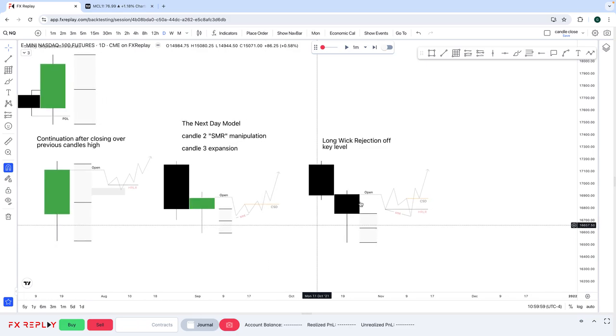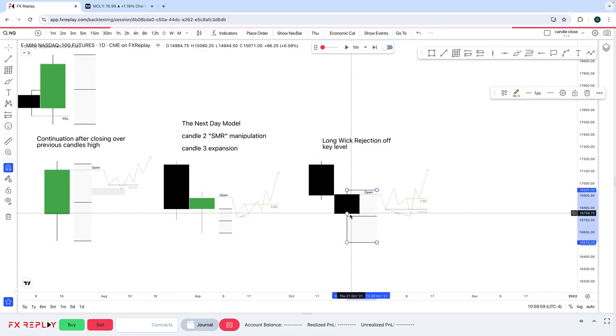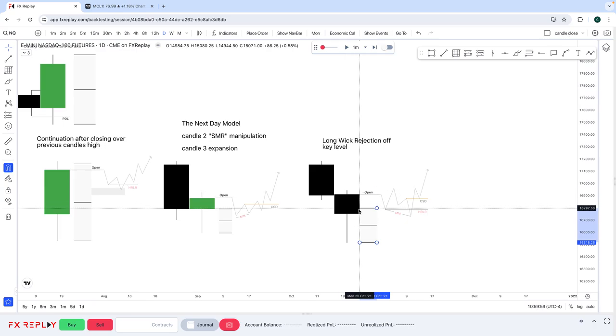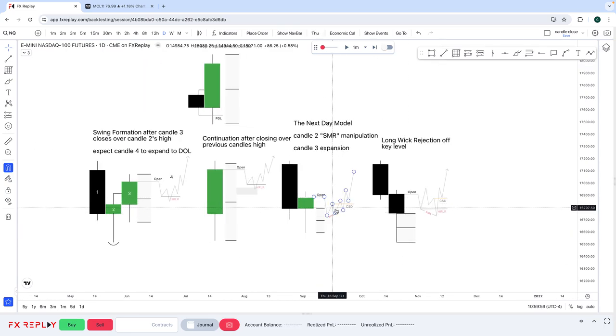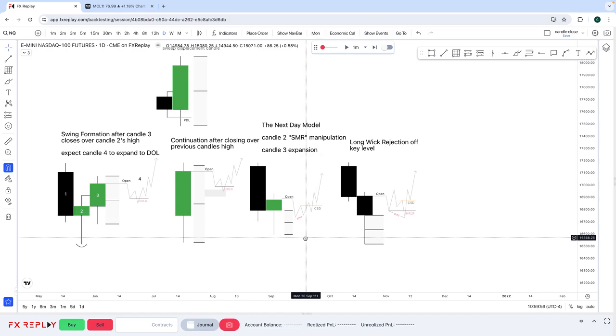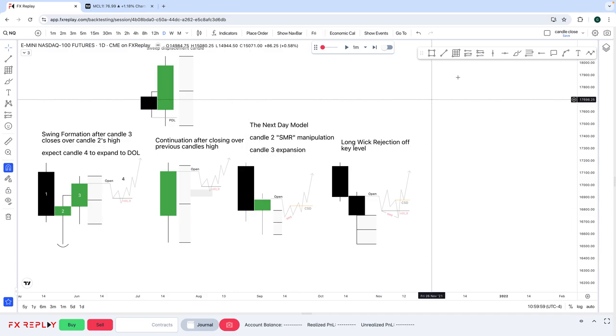Because it doesn't make sense to use the whole candle because look, we close at the 50%. It doesn't really make sense, right? So we use the wick, right? Wicks are gaps, right? So we look for our MMXM, right, in the lower half of this wick as well. And then candle 3, we expect to expand. So this is the ideal. It's these two that we really want to frame our trades off of because the smart money reversal is already put in, right? So manipulation occurs, right?